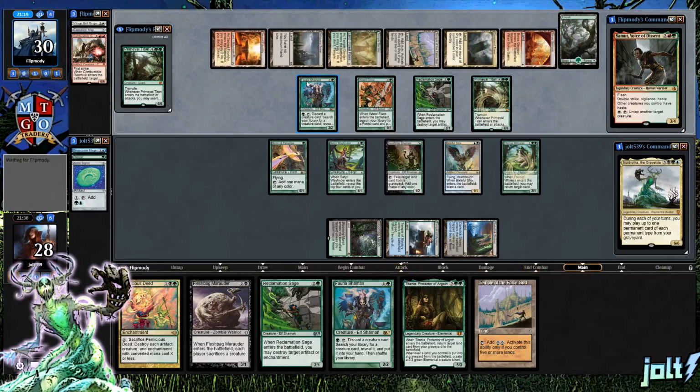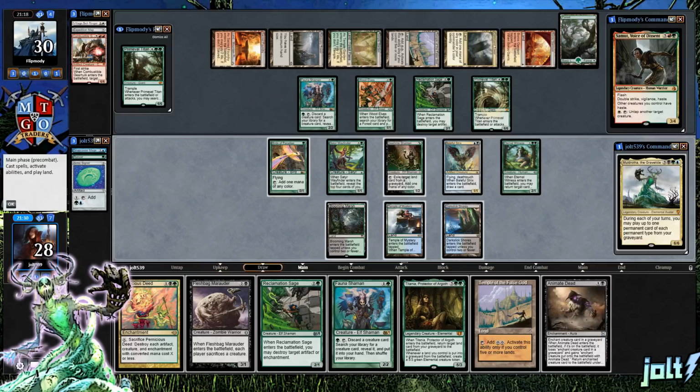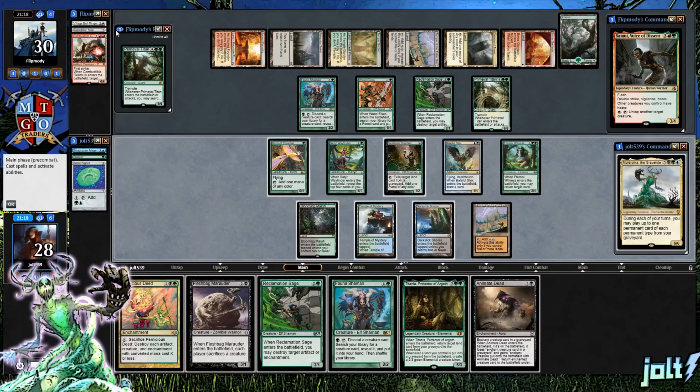Unfortunately, that will not turn us online for getting down Muldrotha, but hopefully we see what we draw into, because we do have Birds of Paradise and the Deathrite Shaman. All right, drew Animate Dead, Combustible Gearhulk. We could end up going for that one if we want to get that out there. Yeah, let's go and get down Temple of the False God. That'll at least give us some sort of blocker against Primeval Titan. I really do like that. Let's go and do that.